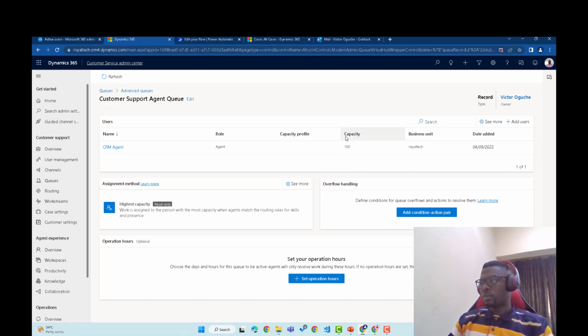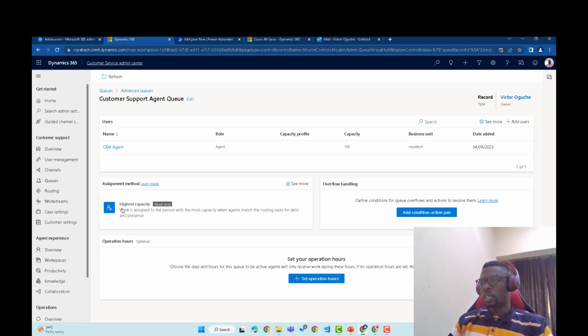If the capacity for the agent is less than the work stream, that agent will be excluded. Other agents that have higher capacity will be picked. What the assignment method does is highest capacity assigns item to the person in the user list with the highest capacity. So with that, it's able to distribute work based on capacity.